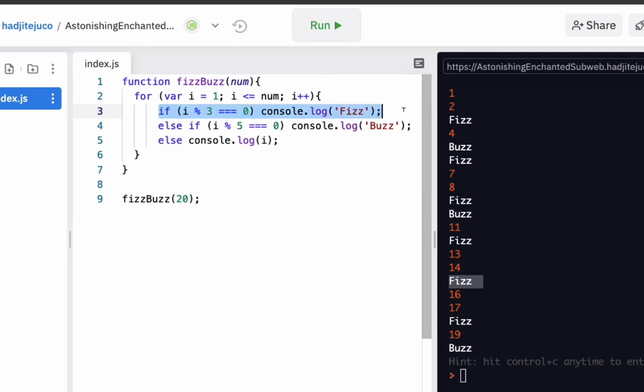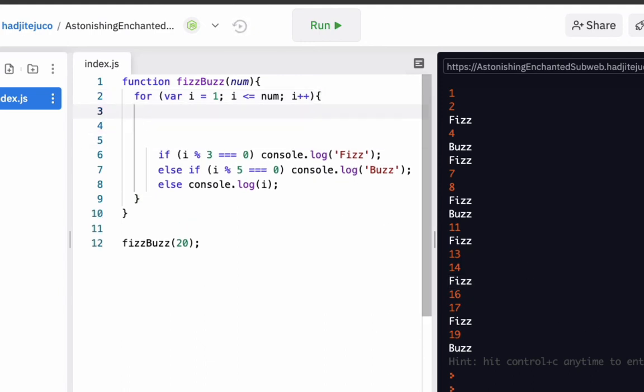So we need to somehow make some modification. So what is the modification? What if the number now is both divisible by or a multiple of 3 and 5, in which case 15 here is a multiple of 3 and 5? To do that, we need to somehow update our condition here.